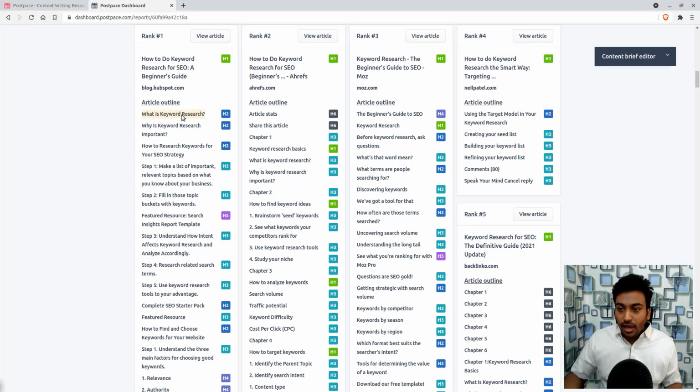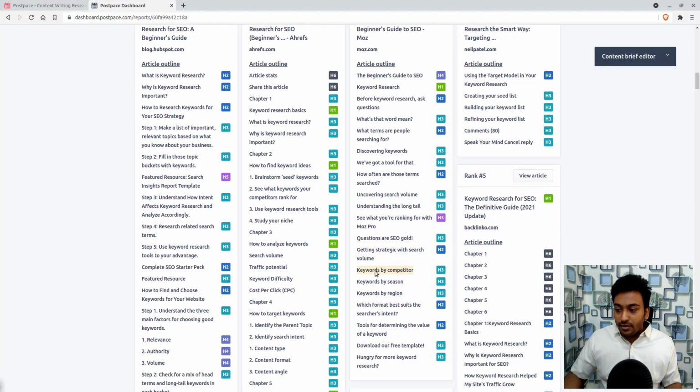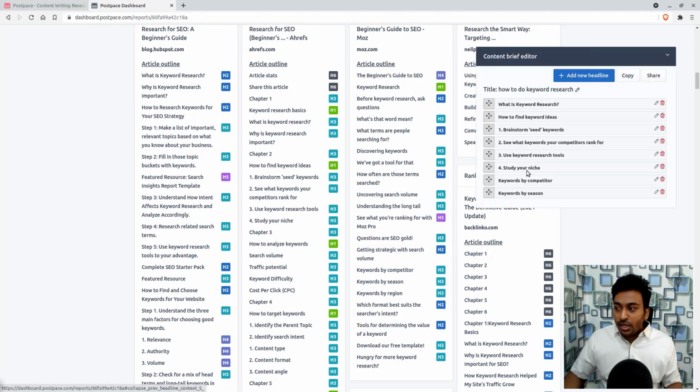For example, I want to focus on what is keyword research, so I click on it and you can see that is done. So I need to have another section on how to find keywords, brainstorm seed keywords. These are really good for me, and let's say I like this, so you just click on whichever title you are interested in and automatically all this gets added for you. So you can drag around, change the topic order, or even edit all the things you don't like.